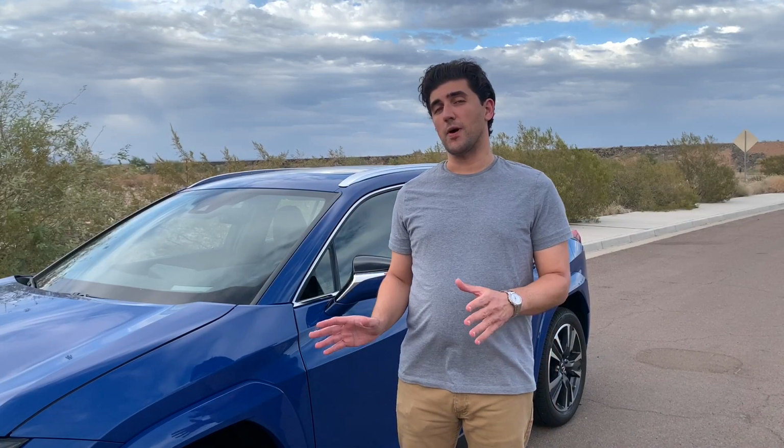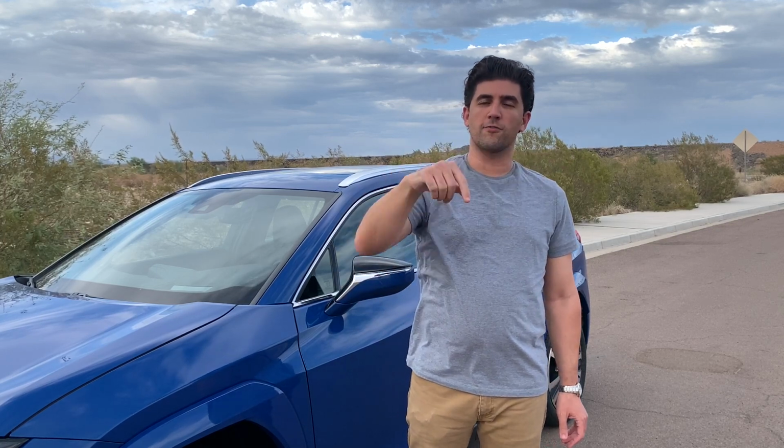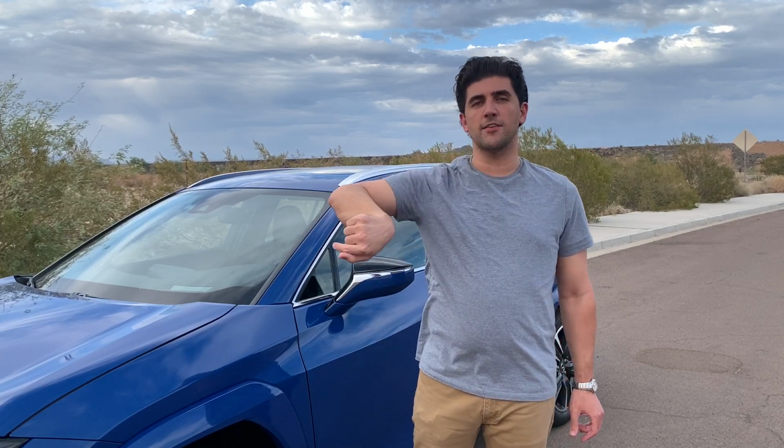As Lexus's smallest crossover, the UX has easy to manage dimensions, which come in especially handy in places like drive-thrus. I go to a coffee shop near the house that often requires me to take a really tight right turn from the way that I come in to get into the drive-thru lane, and this handles it with no problem.